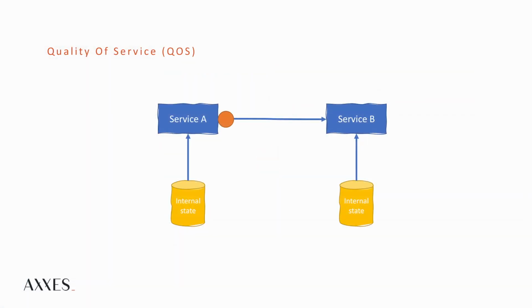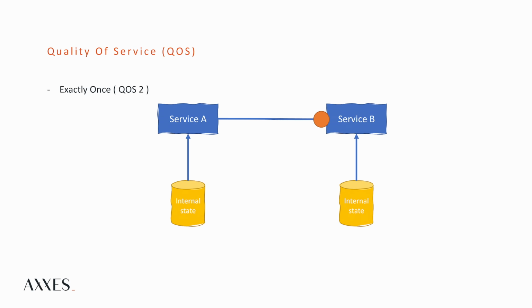The first one is quality of service. Well, quality of service, we're just trying to publish a message from one service to another service. There's not a lot of quality of service. No? Well, actually there is, because we would like to send this message or deliver this message exactly once.